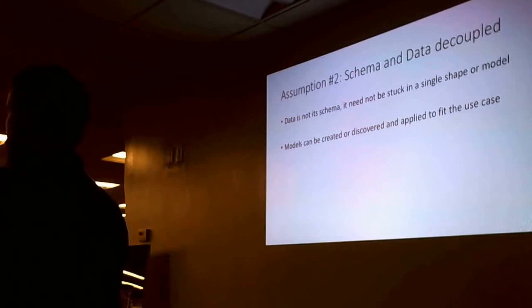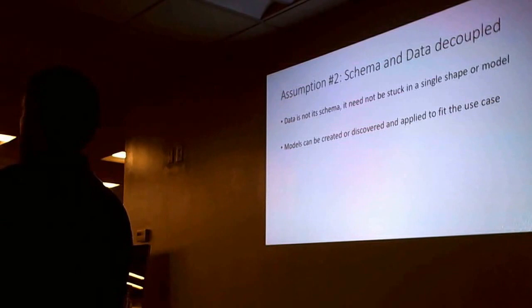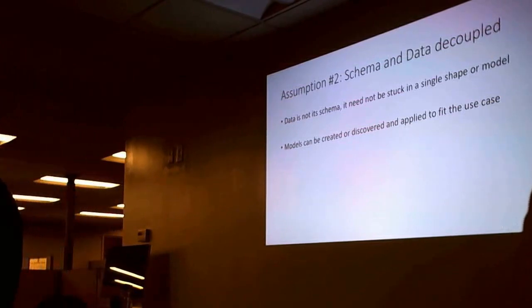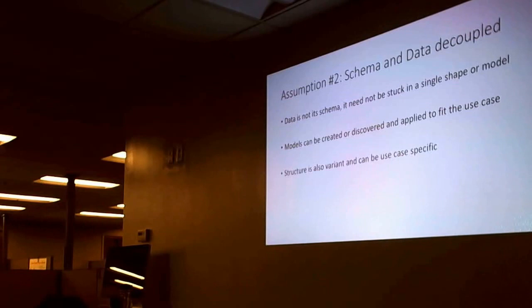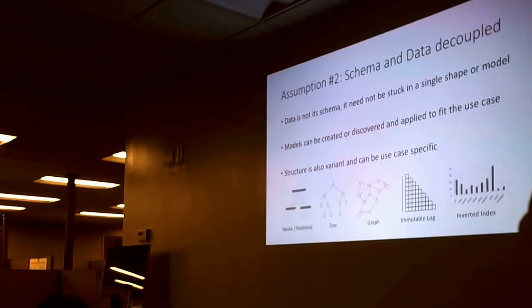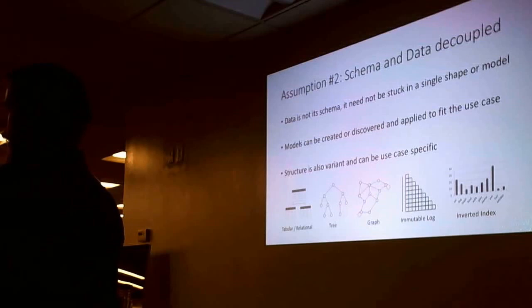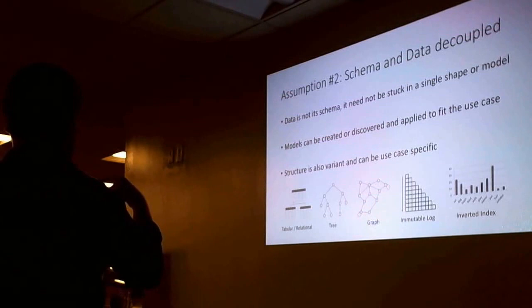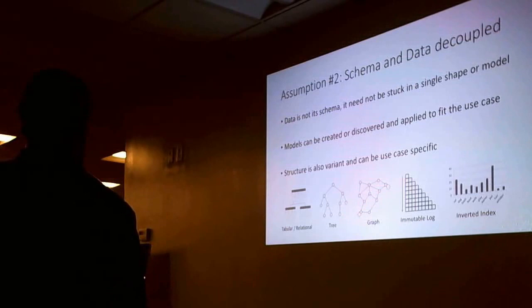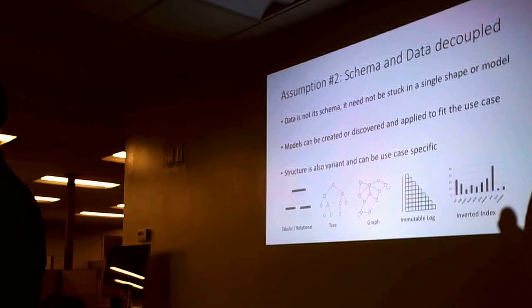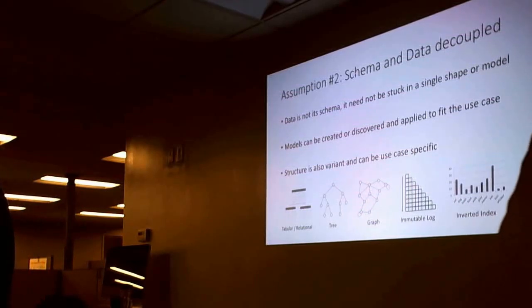The model is going to talk a little bit about what are the fields that you have, what is the metadata around the data that you have, and then finally there's structure, and I think the structure can be variant and use case specific. So by structure, I mean that you can take something that's modeled in a particular way and place it into a different type of storage mechanism or structure, and that can be based on performance, right? How are you going to best get performance from your data from a particular structure?